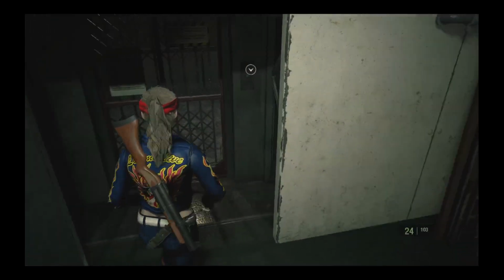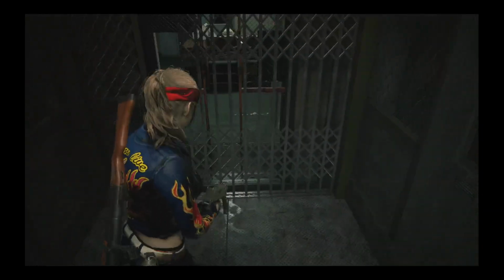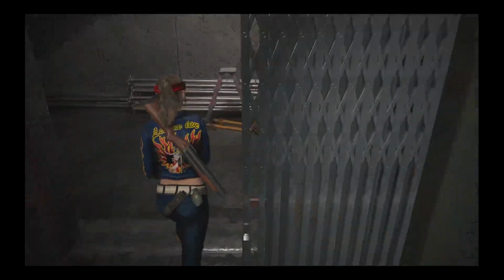Now this part is completely optional. Once you have that last plug, we could just go back to the safe room and unlock the door. But if we do this, we'll actually end up going back to the RPD very briefly.